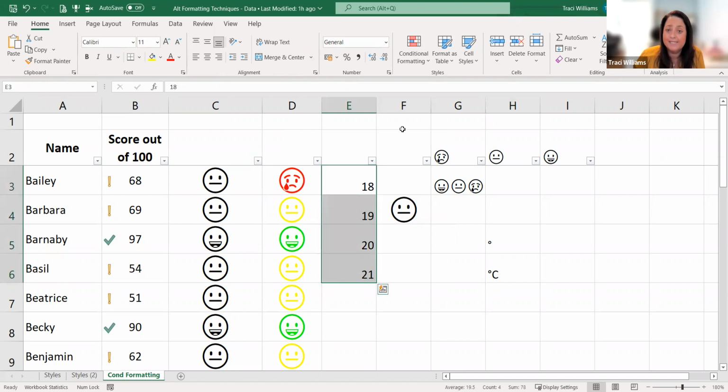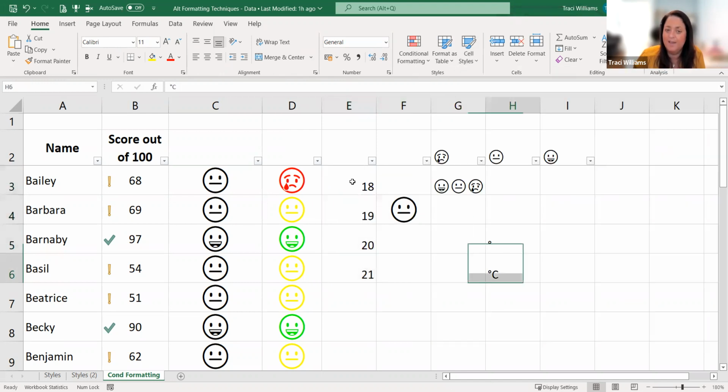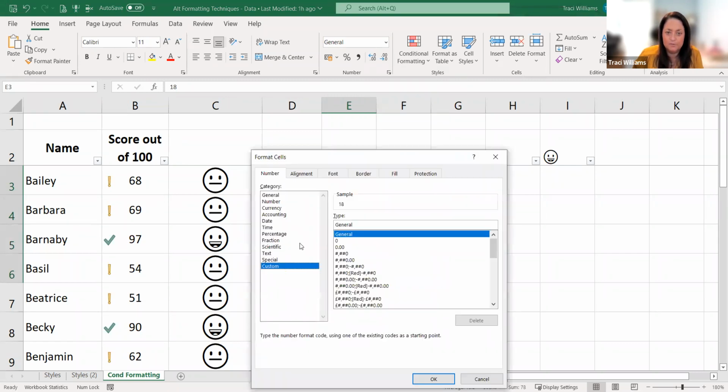I can then highlight all of these cells and apply that cell style, Celsius. Oh, hang on a second. Okay, what I need to do with these is create a custom format first. Sorry, so highlight all of these, right click, Format Cells, Custom.